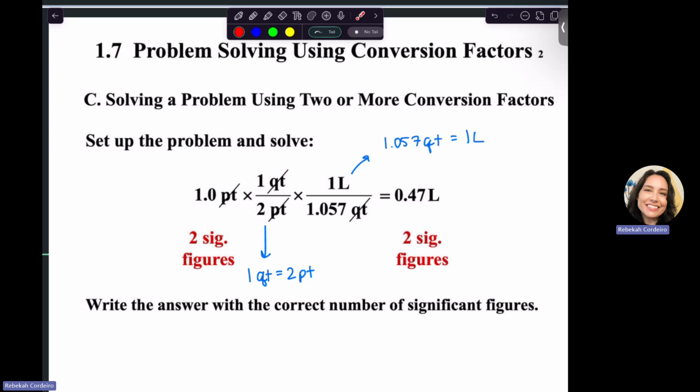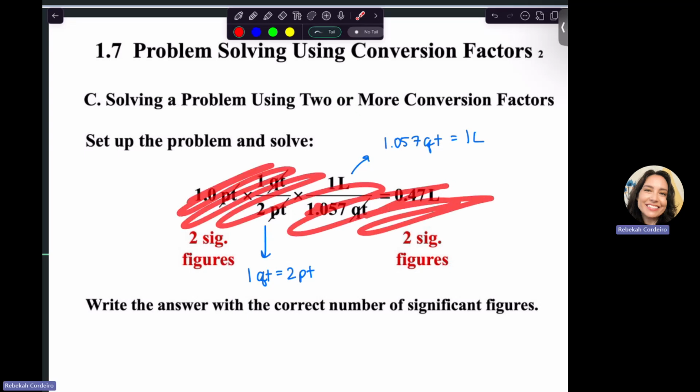One common thing that students try to do, and it makes it harder for them, is they look at a question like this. Let's just say it's, hey, turn pints into liters, and you have those two conversions in blue that I have there. Students want to go, okay, so I'm going to multiply by 2, and I'm going to divide by 1.057. You don't have to do that.